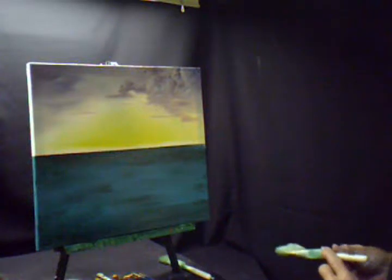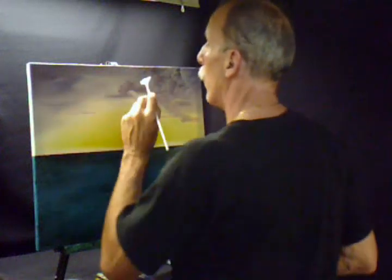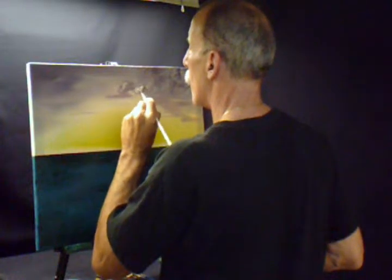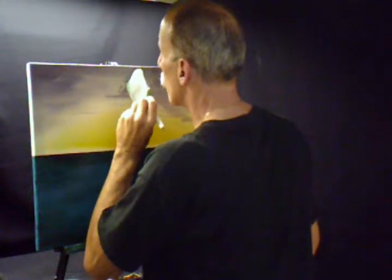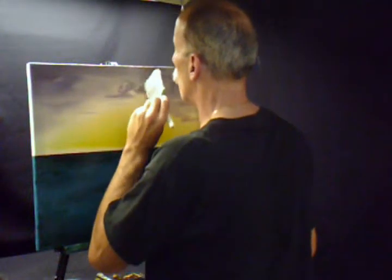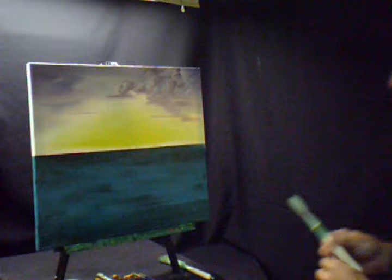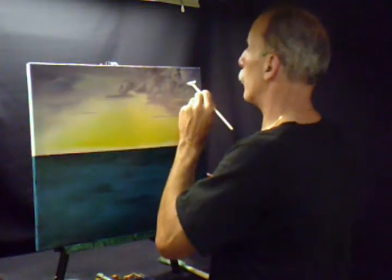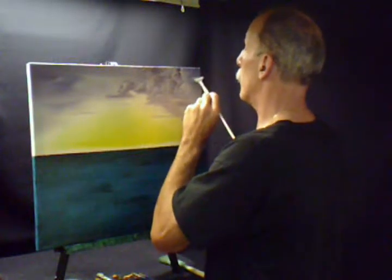Step back and get all that stuff happening. Find out where you want to highlight it maybe a little bit more. I see maybe right in here we can get some clouds really popping there. Just tapping that. Even that edge alone, because you like that sharp edge. It really makes it, gives you that look. What I see is right in here. You can make all kinds of things happen.